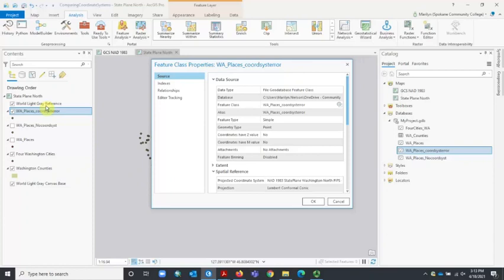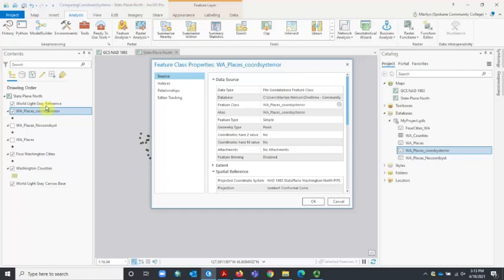What matters is that your data are in the correct coordinate system, the coordinate system that they were created in or collected in. So this data on the Washington places was not created in state plane north, okay? It was not collected in state plane north. It was created in Clark 1866. So unless we define the coordinate system as Clark 1866, it's not going to show up in the correct place. Does that make sense? Even if it doesn't make sense, you should just remember it.